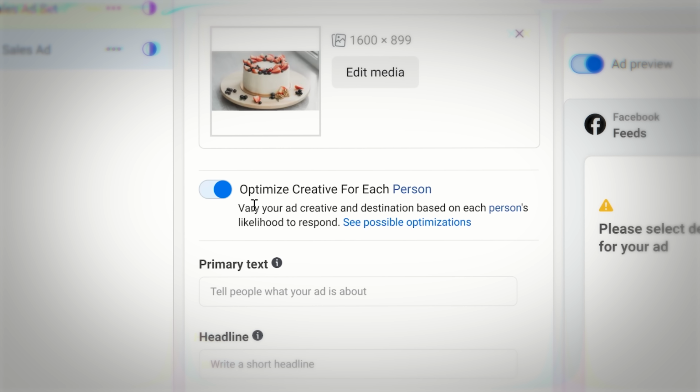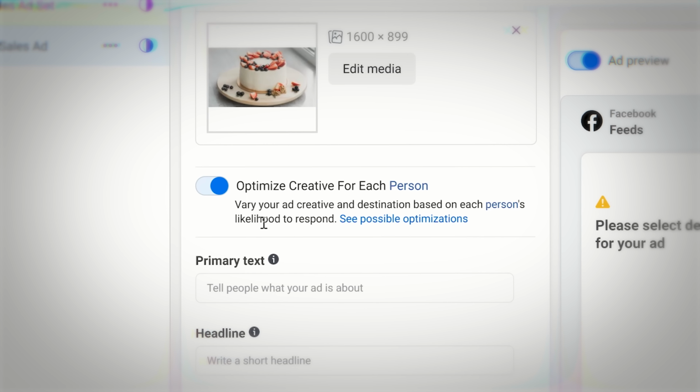I haven't done a huge amount of testing having that on versus having it off, but I don't see much downside. I'm not exactly sure what markers Meta is using to work out person A is likely to respond to image 1, person B is likely to respond to image 4. I'm not sure exactly how they're working that out. It's probably things like linger time and stuff like that, but we know that these processes are sophisticated. This machine learning setup works, and so I would take advantage of it where you can.